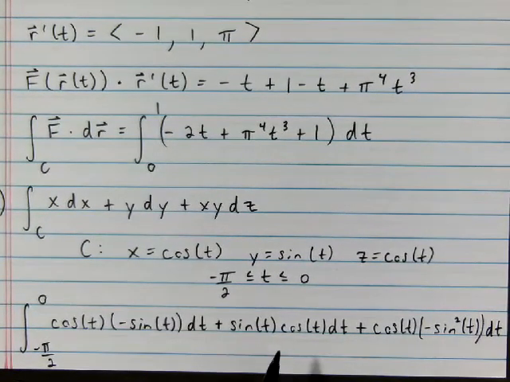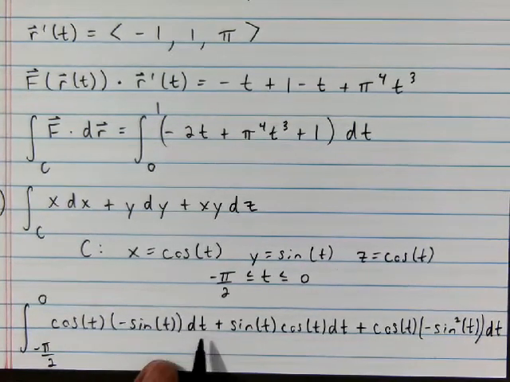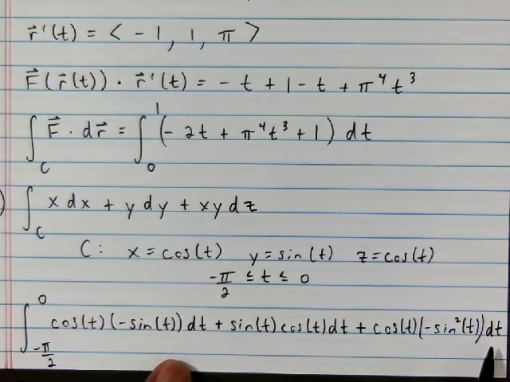And then we can simplify this. So I'm going to add these two terms. Now, if we couldn't simplify, then what you end up doing in a problem like this is you integrate this with respect to t. You can basically look at it as factoring the dt out from all of these terms, and you could split this up into three separate integrals, but it's a lot easier just to leave them together since they all have the same dt. So these two terms are going to cancel with one another, and we just end up with cosine t times negative sine squared t dt.